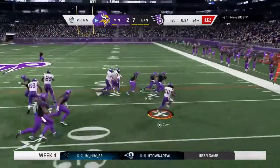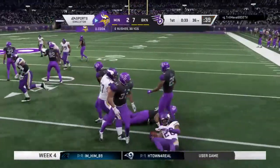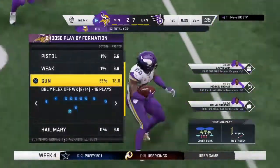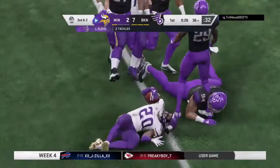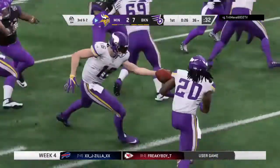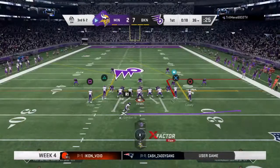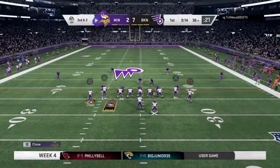Now Cook running right. Still a couple yards short of the first as the 3-yard gain brings up a 3rd down. I do know from experience that when you slow down someone's running game, you're now doing the dictating on defense. And guess what? Now you're getting ready to tee off on their quarterback because they have to throw it all the time. But you still have to be alert for the draws and other plays of that nature to make sure you don't get hurt.